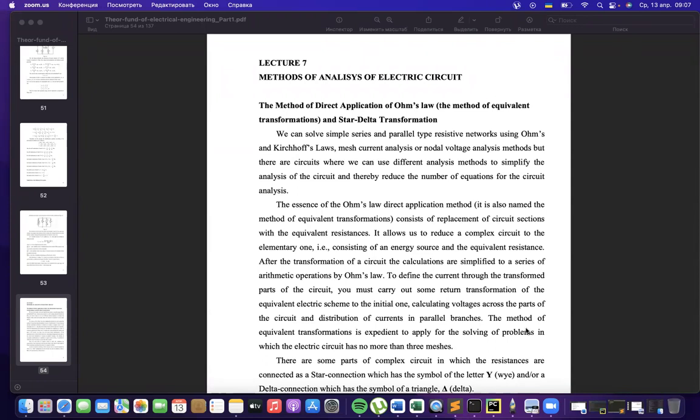Today, we will continue our short revision about previous material, what we were speaking before the break in our educational process. The main question: what should you remember for this time? What were the main points that we discussed in the previous lecture? What are the main points that should be inside your brain? First of all, we have three main laws, and all our mathematics is grounded on these three laws.